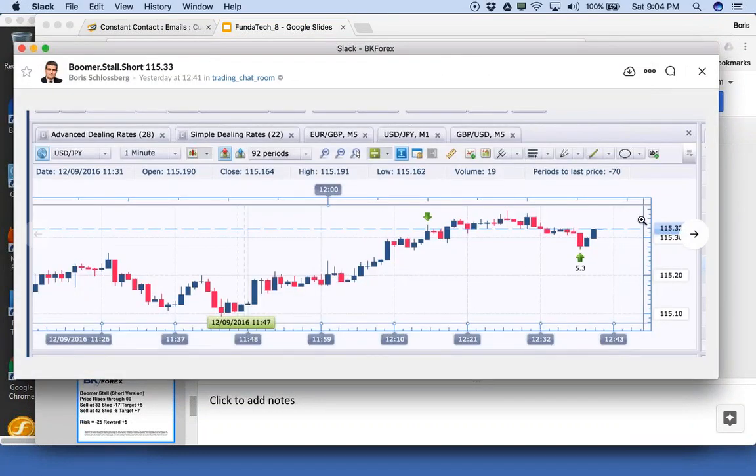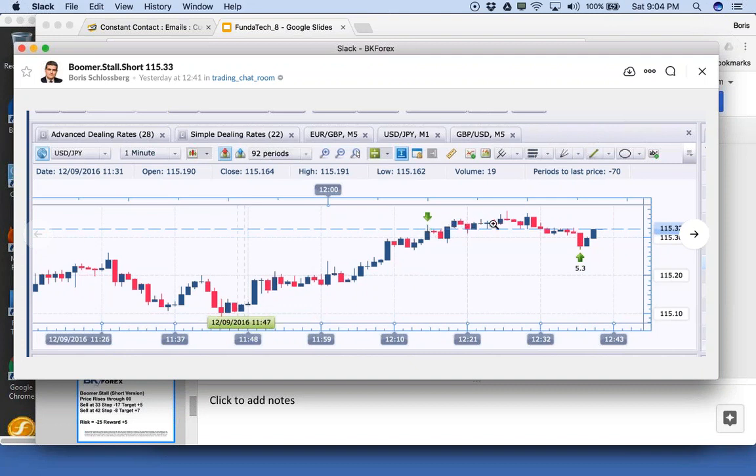But here's a classic. This was dollar yen, 115.33 on Friday, right? That 33 level. I sell it. This is a 1 minute chart, so you can see I have zero patience. The whole trade starts at around 12:19, and I'm done by 12:30, 38. And this is actually a very long duration trade for me.